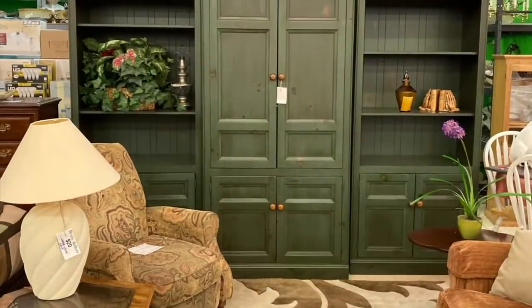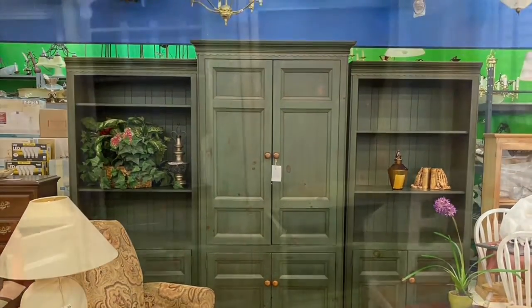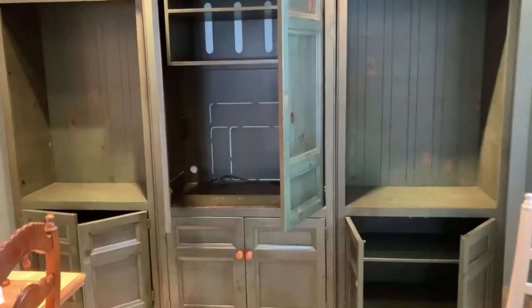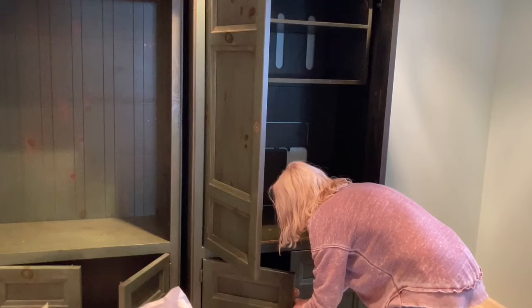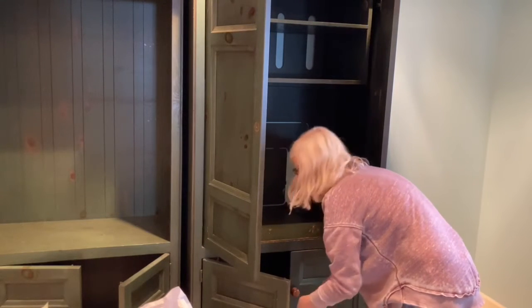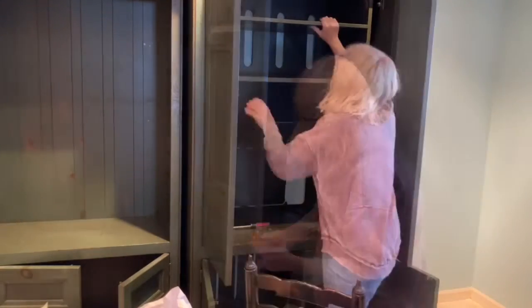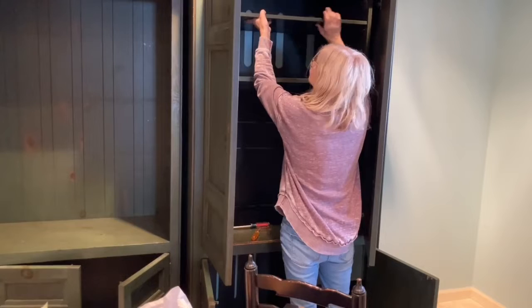A few weeks ago, I saw this big green monster at the Habitat for Humanity Restore. Even though the color and style were very outdated, it was a solid piece, and I thought that it could be the cabinet that I was looking for. I was able to talk them down a little bit and purchase this for $400.